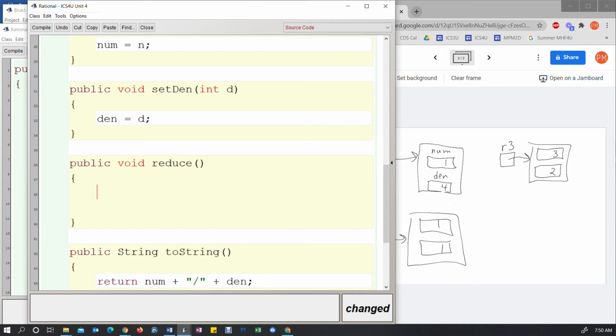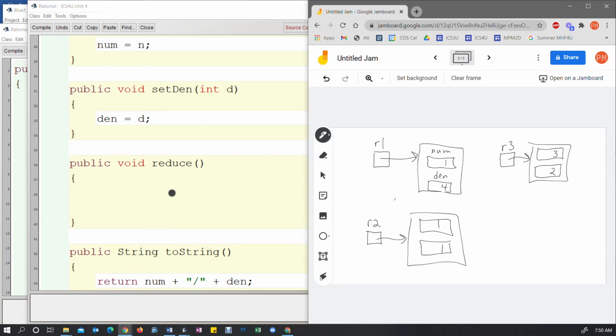Okay, so think about how we're going to do that. Let me just draw R4 over here. Right now its numerator is 10 and the denominator is 15. So how would I reduce that? Well, what we could do is find the greatest common factor of 10 and 15.